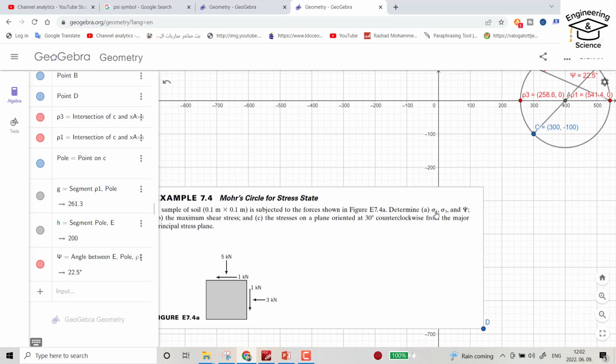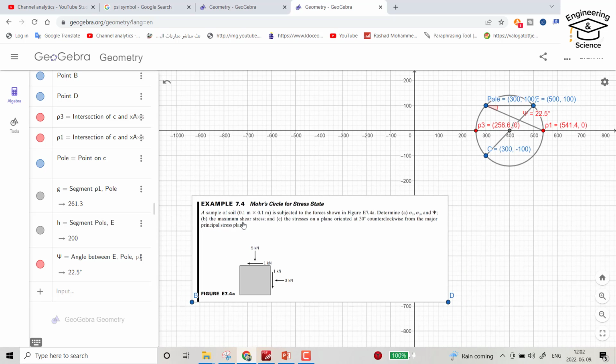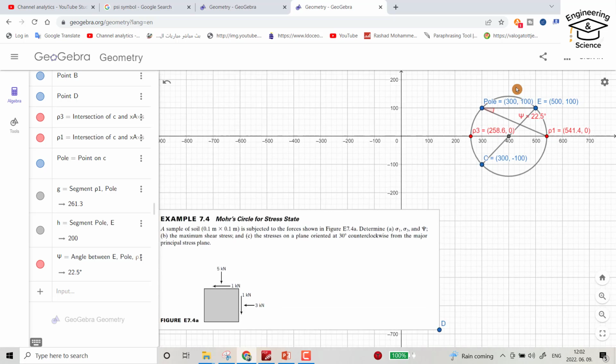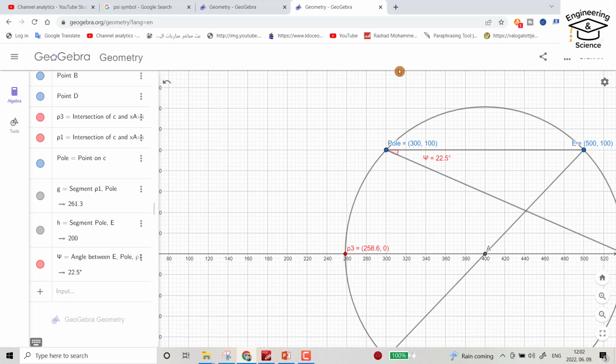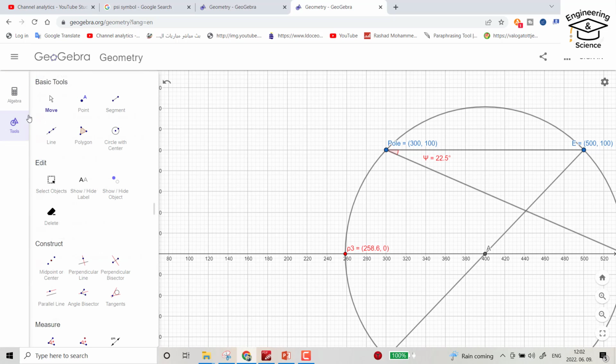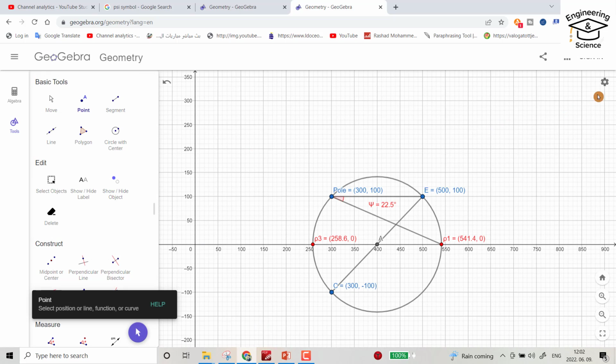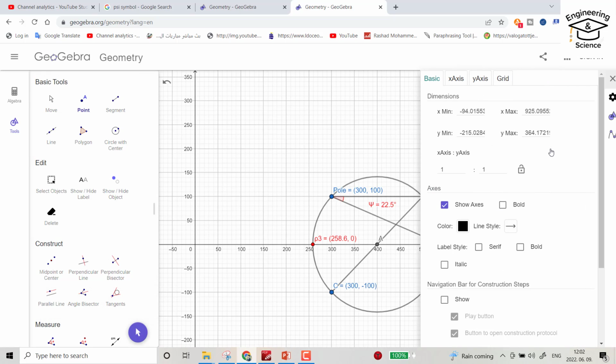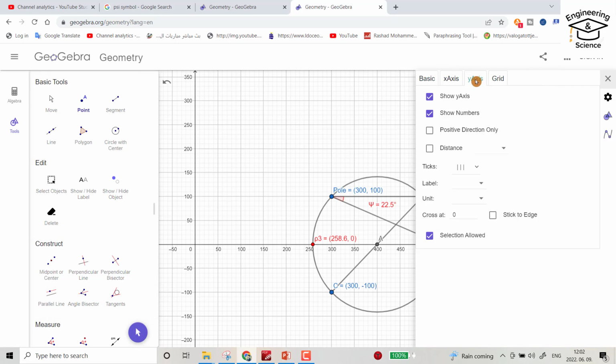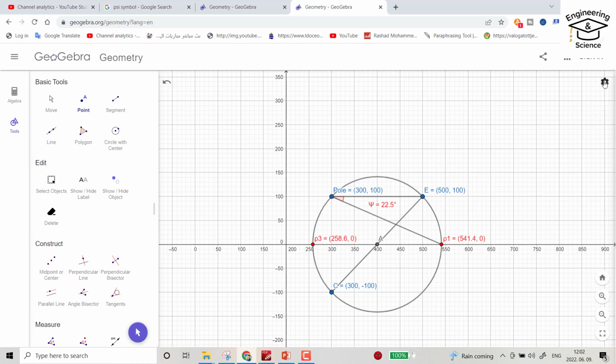Now we found the major principal, minor principal, and psi. Also we have to find the maximum shear stress. You can find the maximum shear stress just from here, as I mentioned. Let us come to here, setting, y-axis, make it from 200, let the cross section be 200.